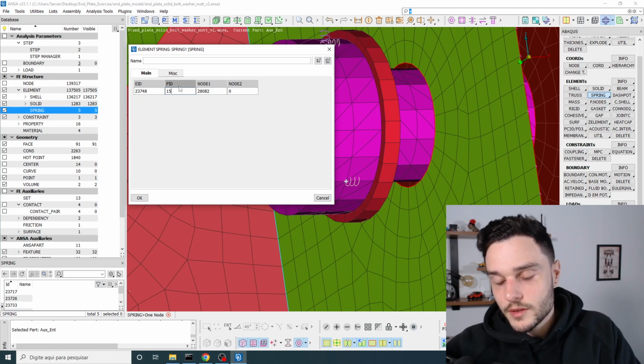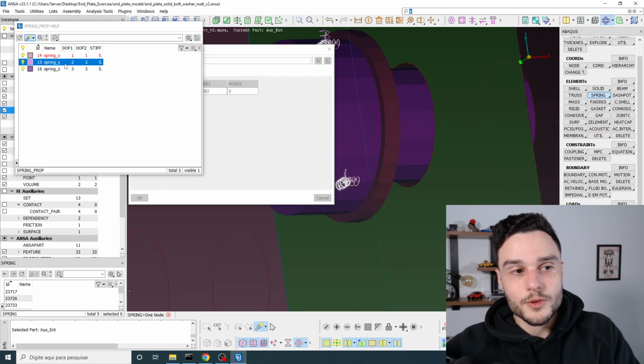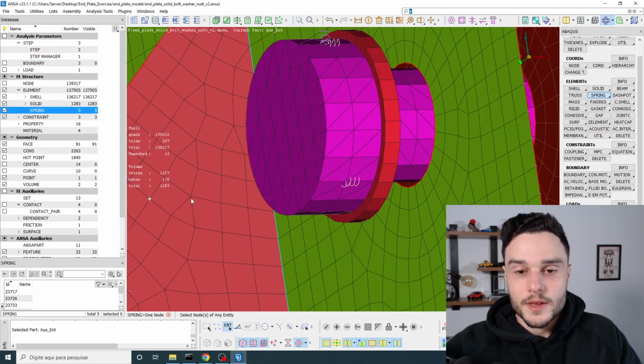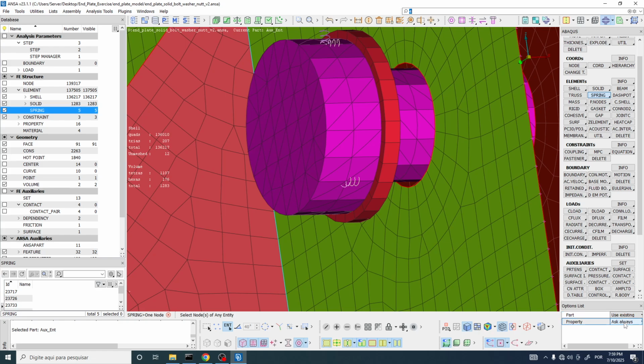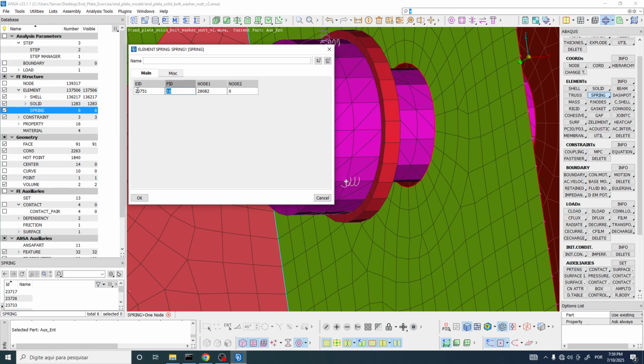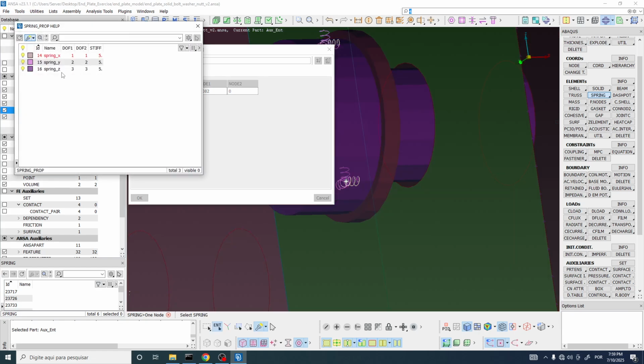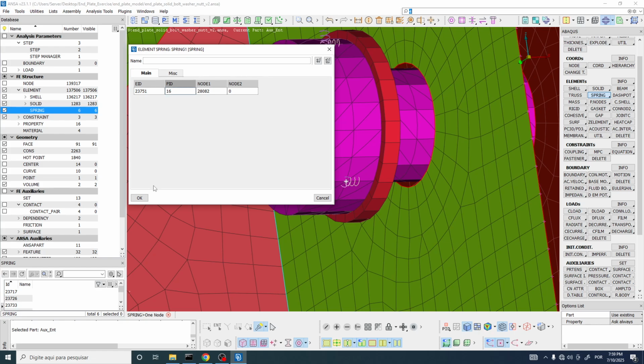Oh, it shouldn't have selected the property, so question mark, spring y. Okay, in here, let's just in property ask always, and again here, middle mouse button, 3. Okay, oh, it has selected the property automatically, question mark, spring z.